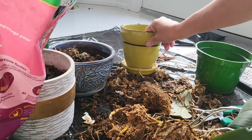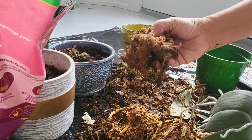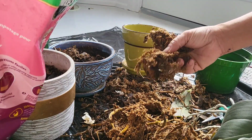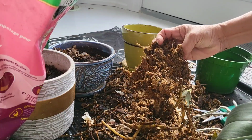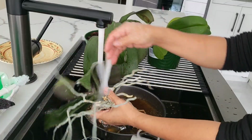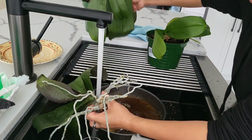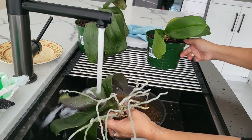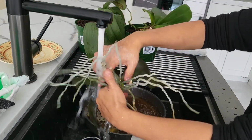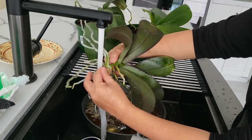As you can see, when you water the orchids, the water basically just sits in there and it's not really draining well. So this one has been like 2 weeks now since the last time I watered it, and the moss is just soaking wet. So I'm washing it again like all the rest of my orchids that I repotted. Wash it thoroughly.